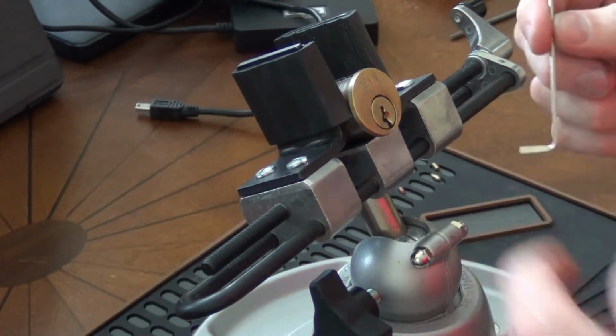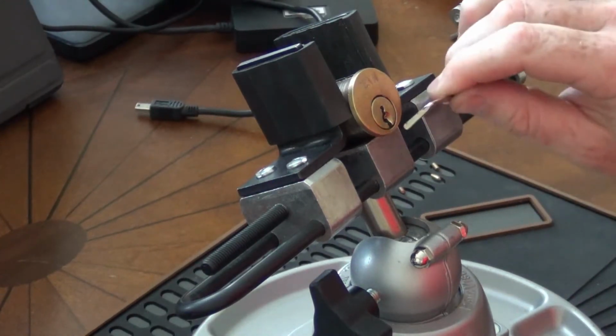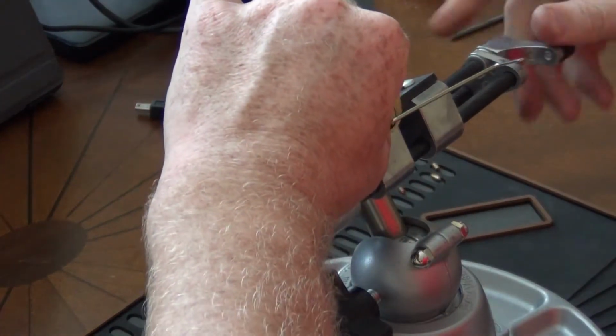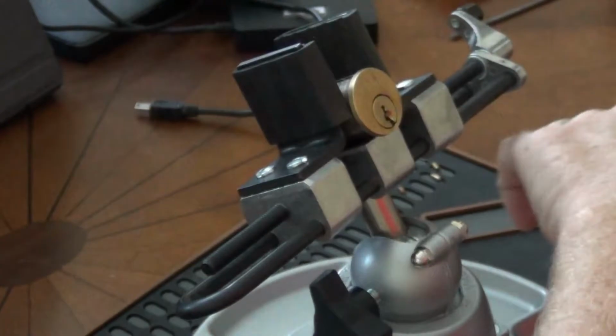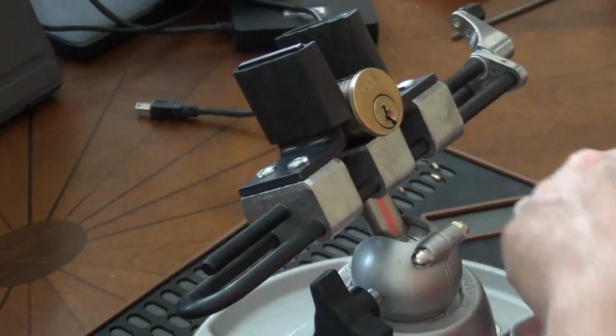I'm going to use, this is a little bicycle spoke type, bottom of the keyway tension. It's got a pretty wide open keyway, so I'm going to try to use that. Never used it before. Okay, get that in the vise. Actually, let me make sure the lock still works. Still really smooth.